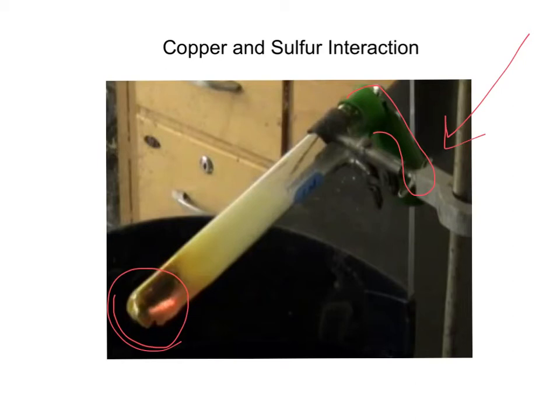After you place everything into your clamp, angle it away from yourself and start heating it. You're looking for a change inside the test tube where you see a glowing light. Usually right before that happens, you get a plume of yellow smoke — that's an indication you're about to ignite inside the test tube. We're keeping it at this extreme angle so it's easier to see the change inside. If it were straight up and down, the outside of the test tube would just get covered in black soot and you wouldn't be able to see inside.